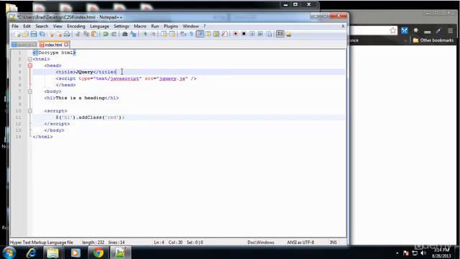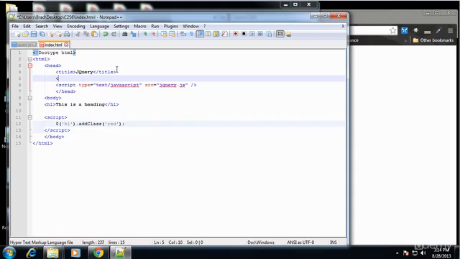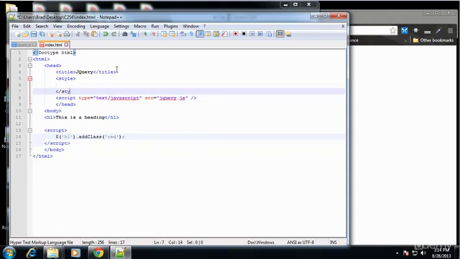Alright, and I'm gonna actually put some style tags up here. And we're going to give it a class called red, and we're going to say color red, so it's just going to turn whatever text it is red.